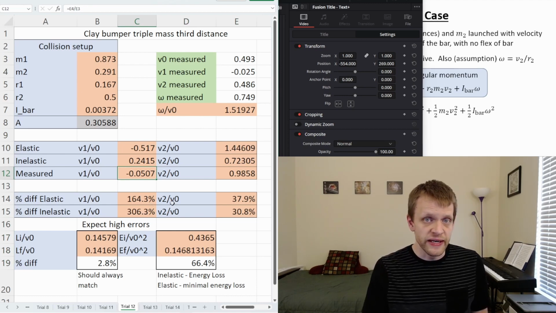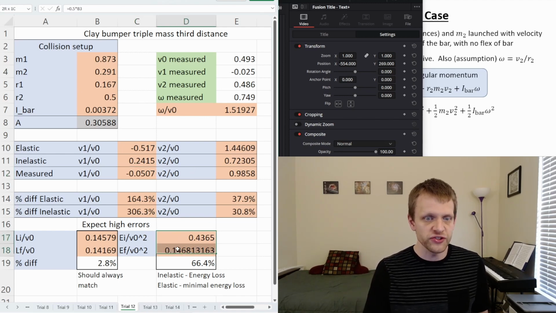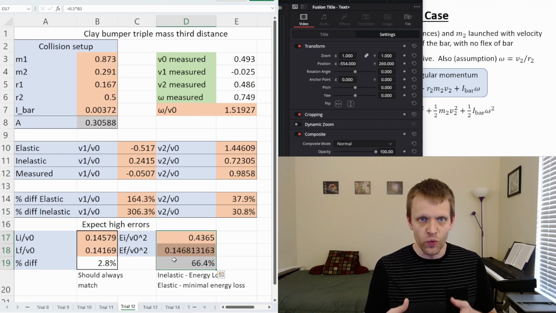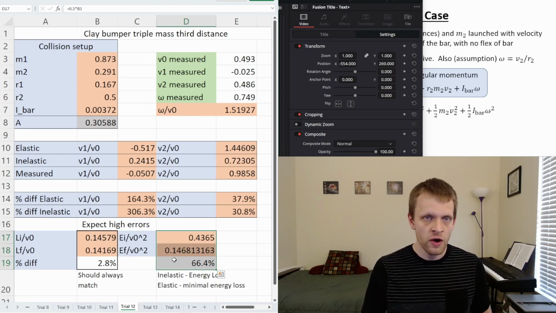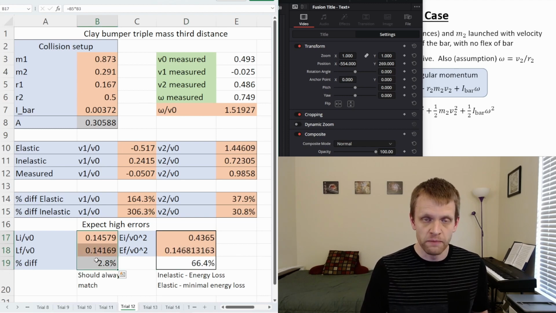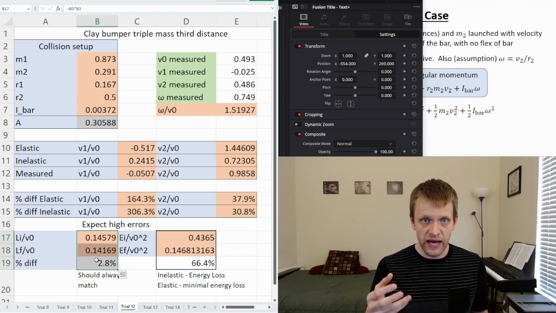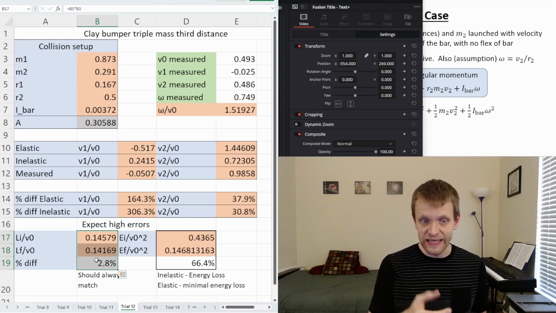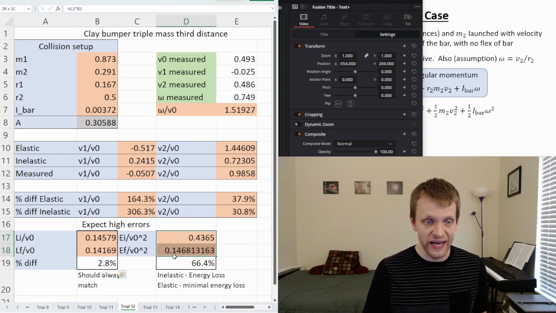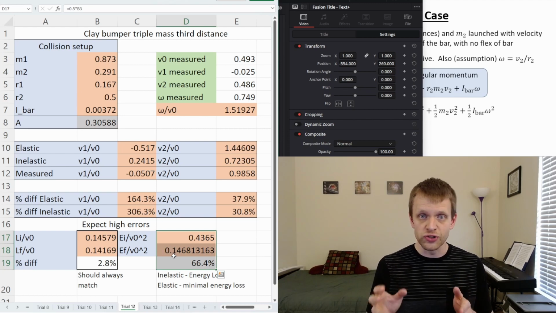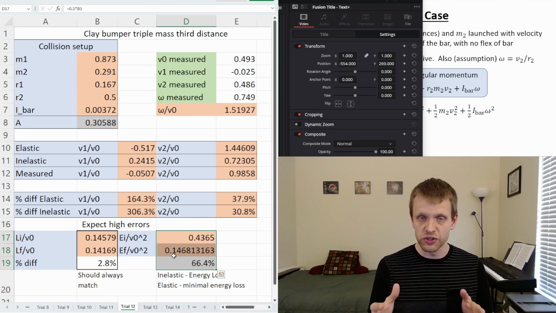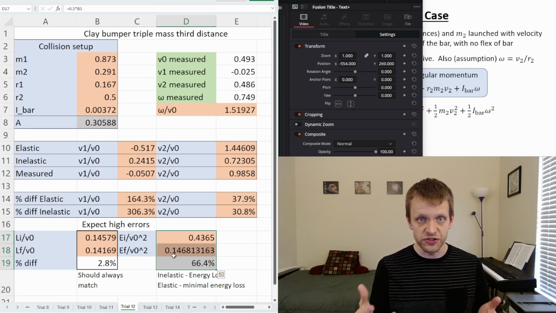So notice, in none of these cases with the triple the mass at a third the distance are we getting any sign whatsoever that we're producing energy, that we have some free energy machine here. All of it is determined by this conservation of angular momentum, and then whether we have an elastic or inelastic collision determining how much energy is conserved. Those are the physical principles that are governing this lever system.